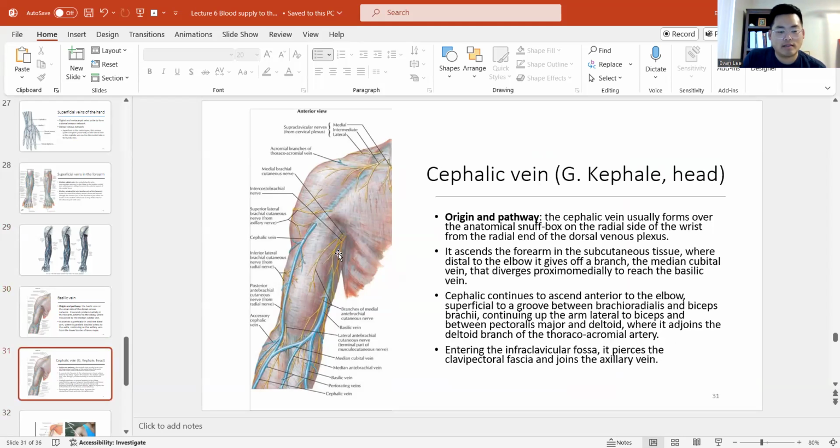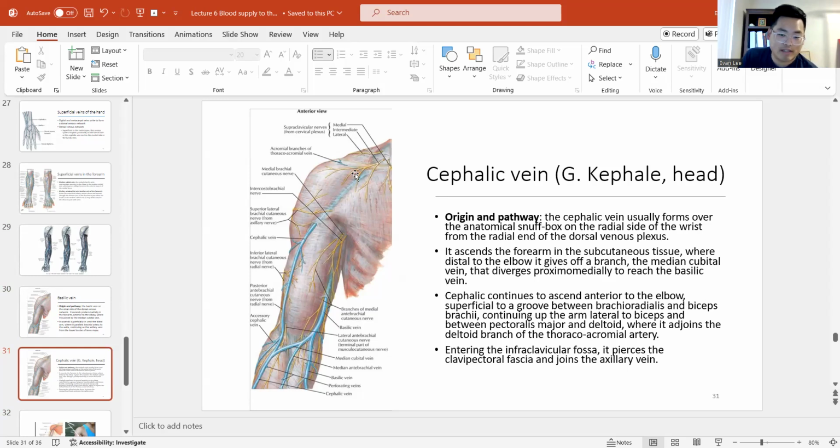So the last superficial vein that we have here is called the cephalic vein. And if you look at the cephalic vein, it's on the lateral side. So cephalic vein, once again, starts at the dorsal venous network. It goes up the forearm, up the elbow, across the arm, but cephalic vein goes even higher than basilic vein as it goes up between deltoid and pectoralis major, right here in that deltopectoral groove.